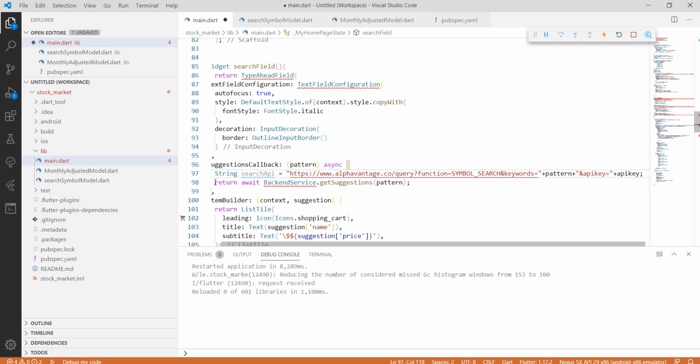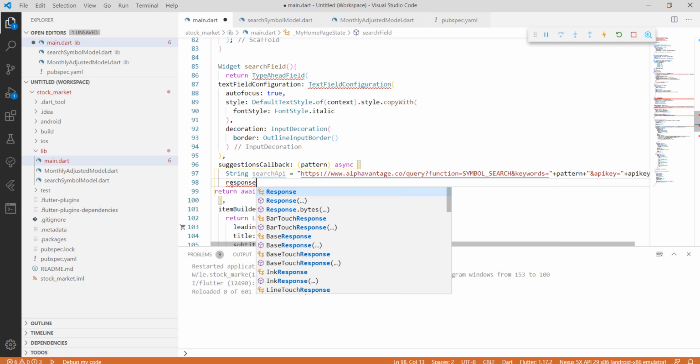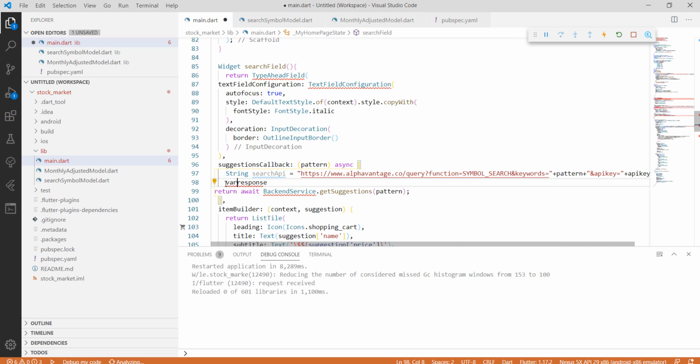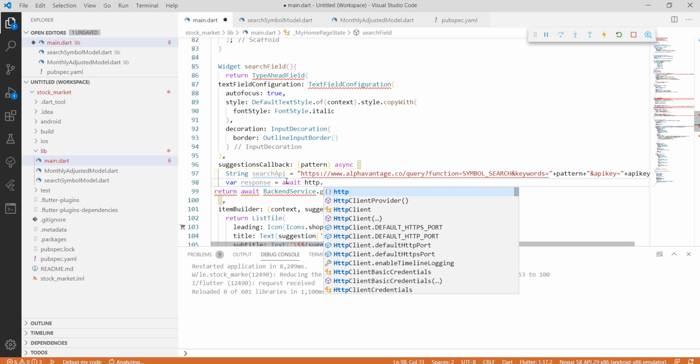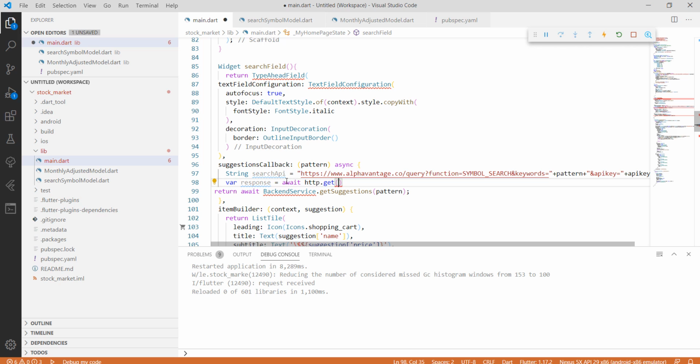Okay, so response. The same thing which we did earlier. This will also be a get request, and this will be the search API.